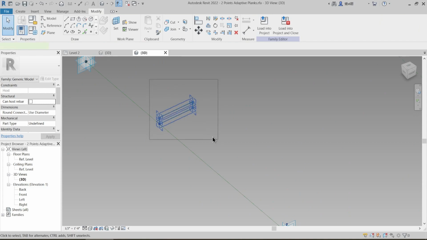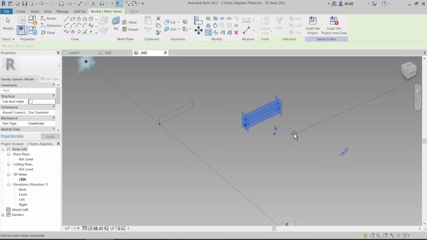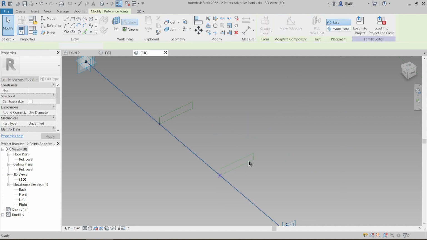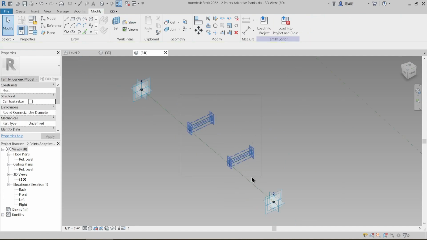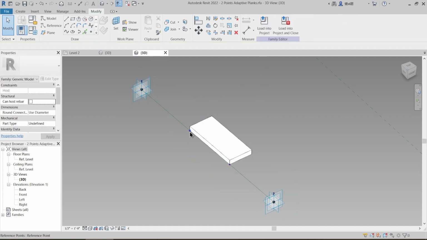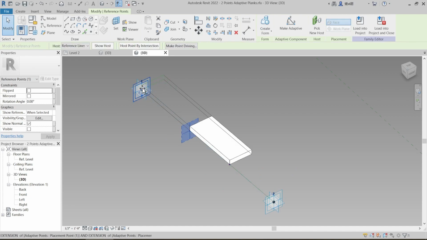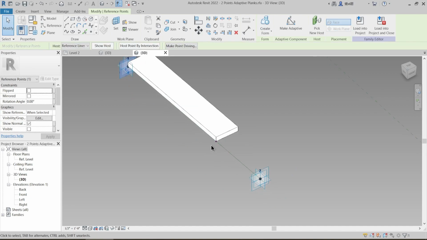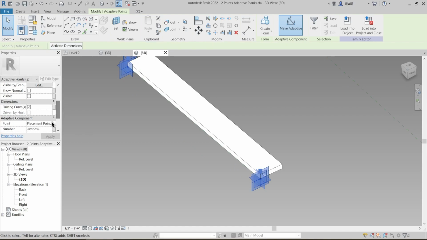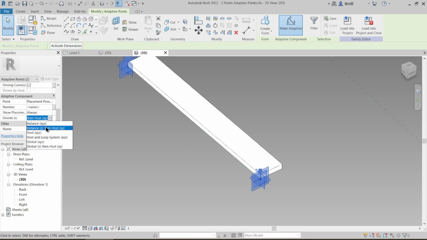So just select all of this, copy, select this, pick new host, and then create form, select this, drag this, select this and drag this, select both of this and change it to what default it was, since the host XYZ is not working.